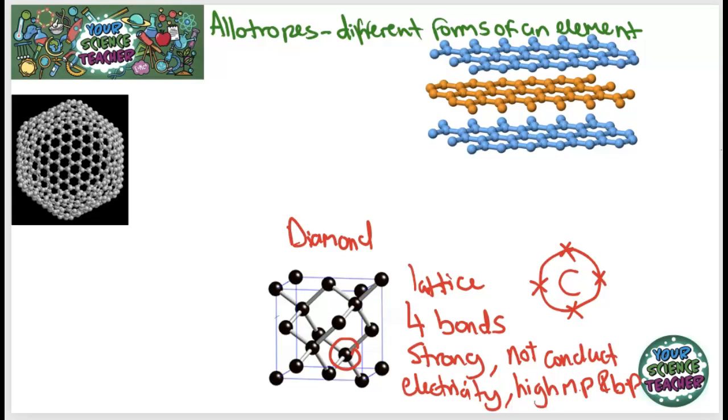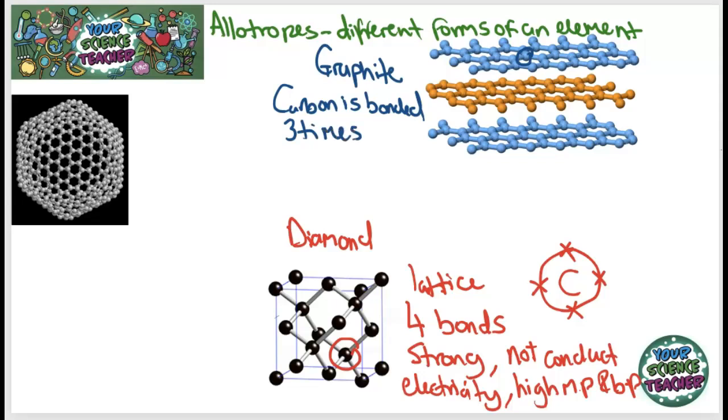All right, let's have a look at another form of carbon, and that is up here, this top right image, which is layers of graphite. If you look at each individual atom of graphite, you will see that it's bonded 3 times. So the carbon is bonded 3 times. And if you look at that image of carbon, the atom which I've drawn here, the outer shell, you can see that if there are 3 bonding pairs, that means that 1 electron is not inside a bonding pair. And that's important to explaining some of the properties of graphite. Because one of the electrons is free, it does contain delocalized electrons, and because of these delocalized electrons, it will conduct electricity.